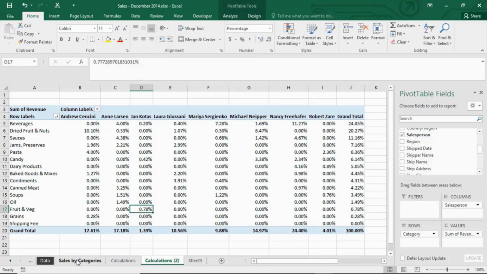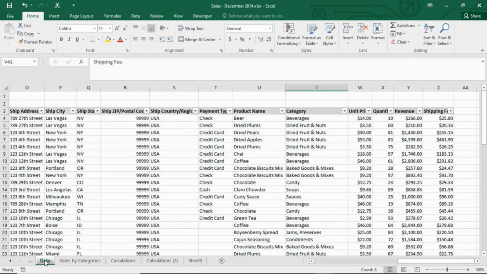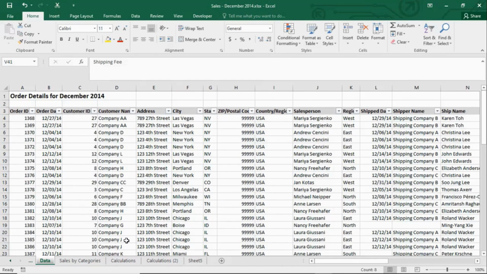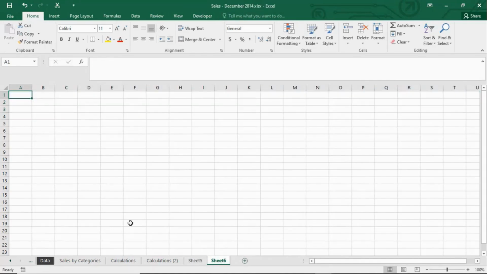So now you know that this information that we have here is all sales information for 2014. This is December 2014. So now let's assume that there's new data coming in, and we're now in January 2015. I'm going to just go ahead and copy the information here and add it to this table for January 2015.